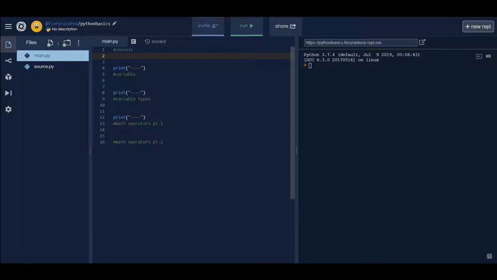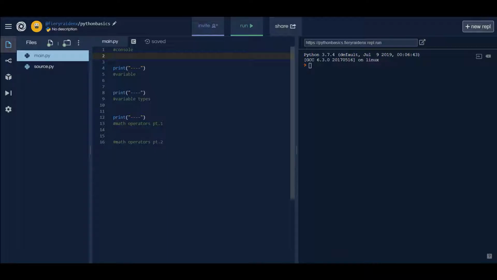For most of the projects that you do, you are going to be using all of these concepts that I'm going to be teaching you. The first concept, which is the easiest to understand, is that there is a console. This is where all the stuff gets printed, all the information that the user can see. The code right here, the user will not be able to see. Whatever gets outputted here is what the user wants to see.